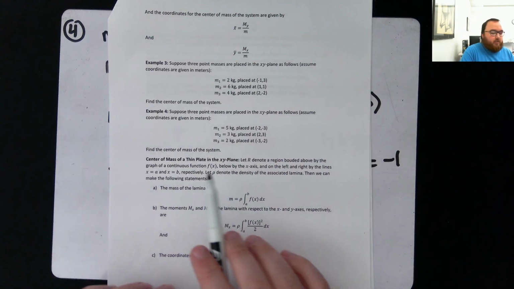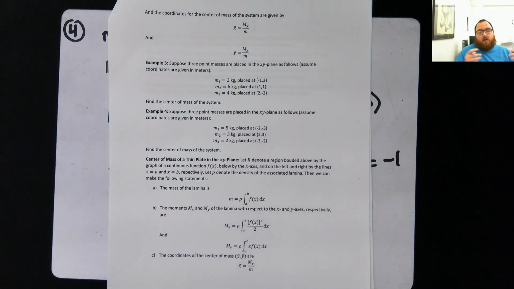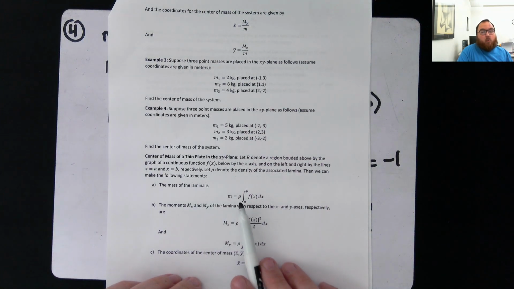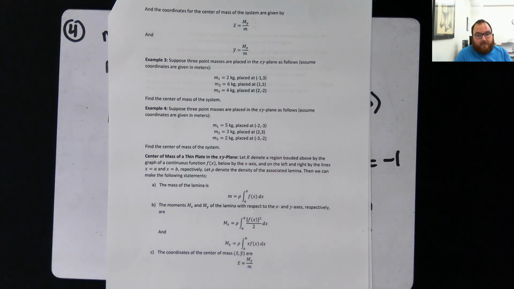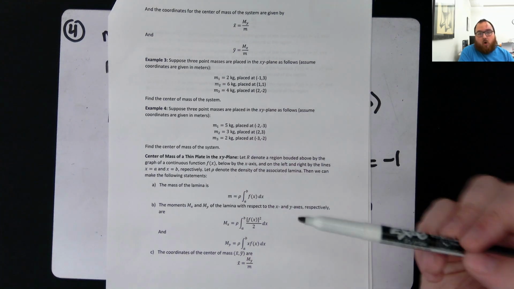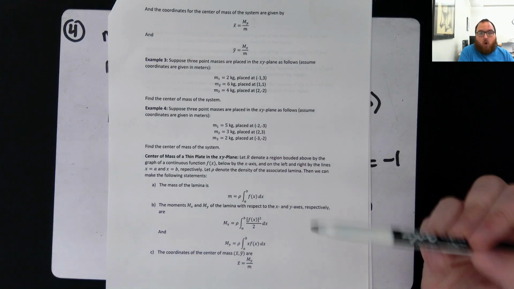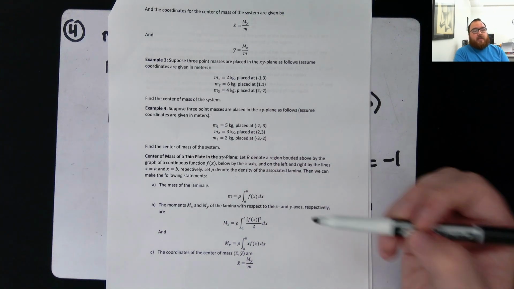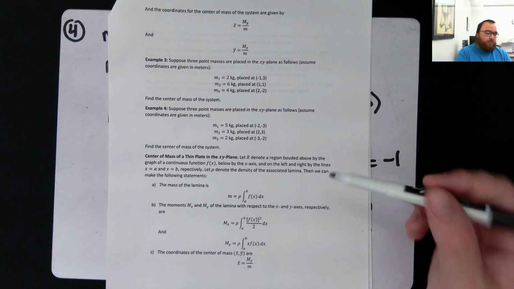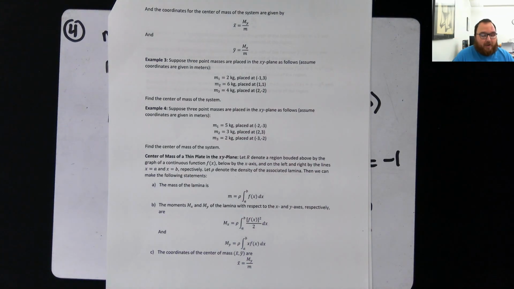Number 1, again, it's a thin plate, meaning like a graph, that kind of stuff. The total mass is going to be rho, where rho is the density, just like it was in section 2.5, times the integral from a to b of f of x dx. If they do not tell you what the rho is, assume rho is equal to 1. Hint, for those of y'all taking my class, rho is always 1, so that's really helpful.